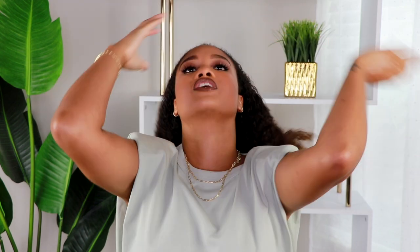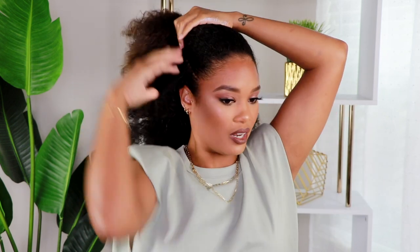Before we actually get into clearing this out, I think I'm gonna try and clear this out in two halves first. I don't think I can take on the whole head of hair because that might just be a real hot mess express. I have so much hair — it's crazy to think how much my hair has grown. Normally I finger detangle, but that's only in the shower when we have slip and conditioner. We don't have that today, so I'm gonna need a brush.